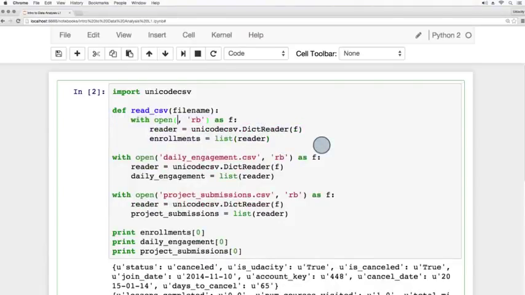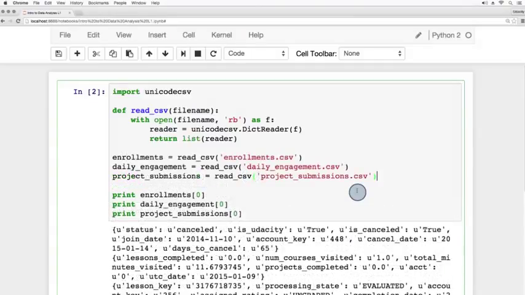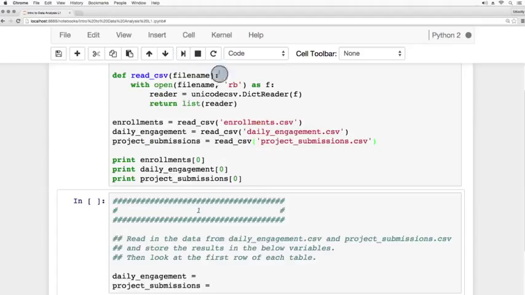Then instead of the file name here, I'll use the input that I took. And instead of creating a variable, I'll return the list. Now I can delete these two blocks and call the function 3 times. Now I'll run the code again just to check that it still works.